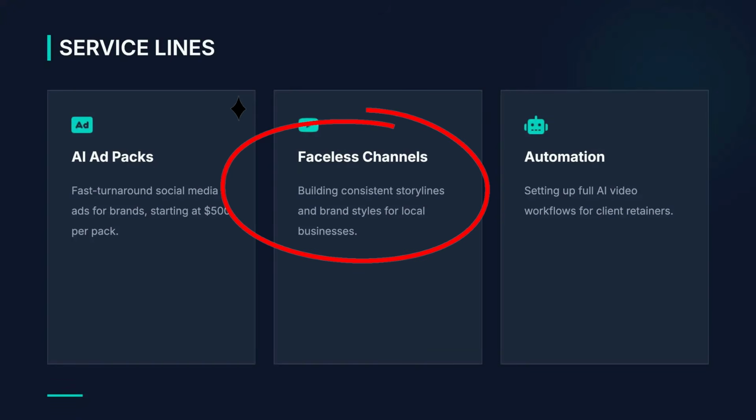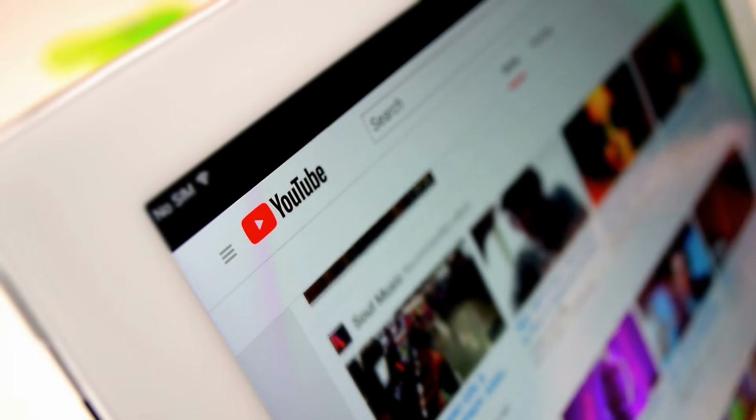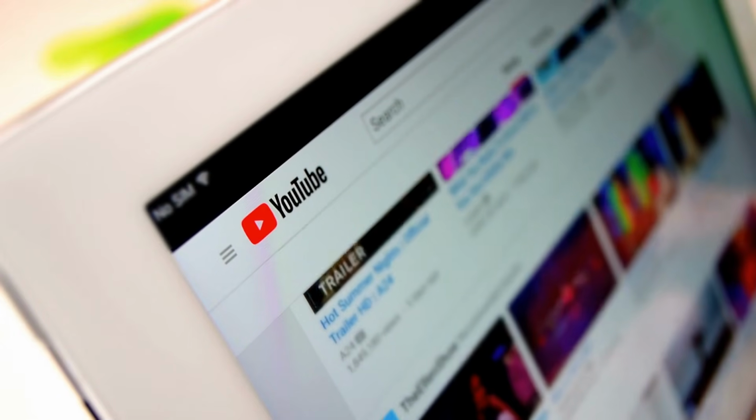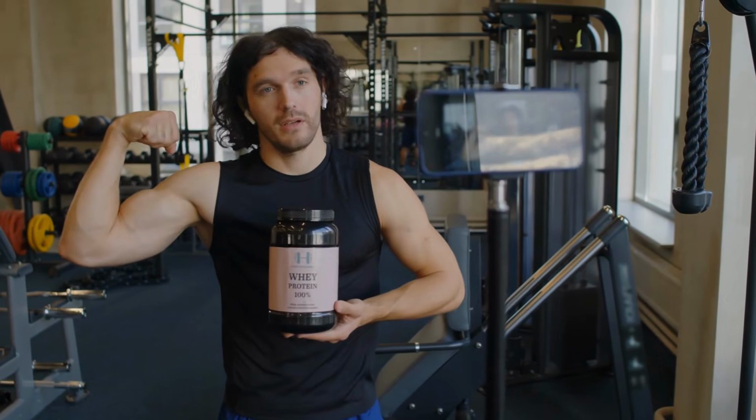Other ideas is creating faceless YouTube channels on behalf of specific clients. So coming up with good strategies and good overarching storylines that you can pitch to, maybe it's local businesses or any type of business out there that wanted to create a YouTube channel that just hasn't. Now with Seedance, you're able to really control that style in a way that these brands are often looking for. So that opens the door to really beginning to create these YouTube channels for these brands that would have been really hard before.